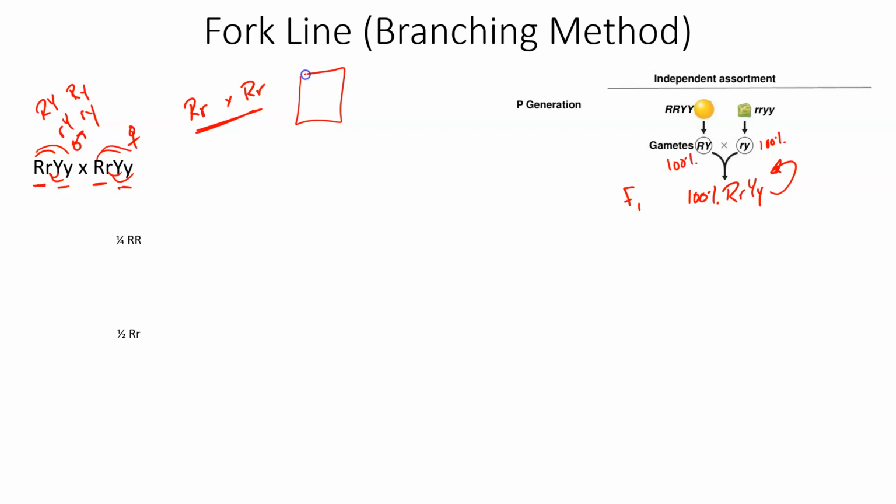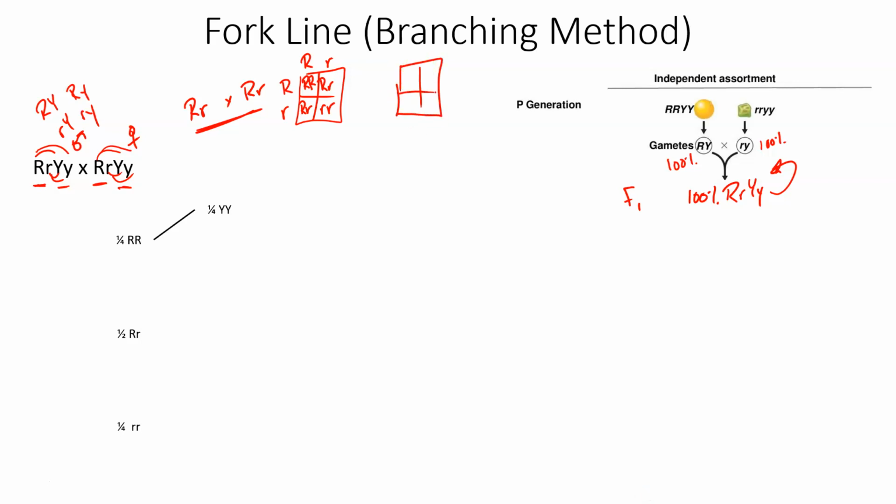If you threw that into a Punnett square, you would know that big R, little r gives you big R big R, big R little r, little r little r. What is the probability? It's 1/4 big R big R, 1/2 or 2/4 big R little r, and 1/4 little r little r. These are the 3 genotypic outcomes of this cross, which is half of our cross. What are we going to branch it with? We're going to branch it with our Y outcomes.